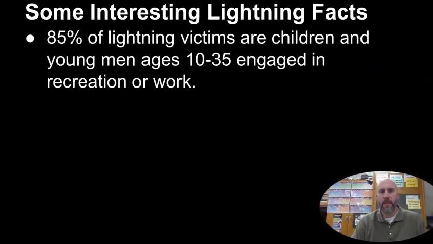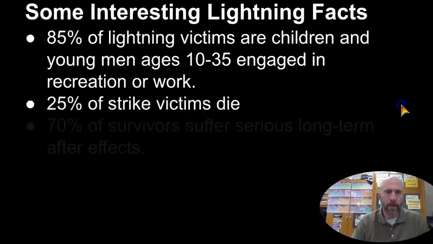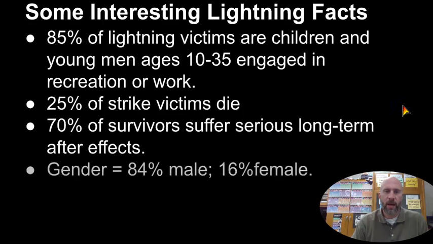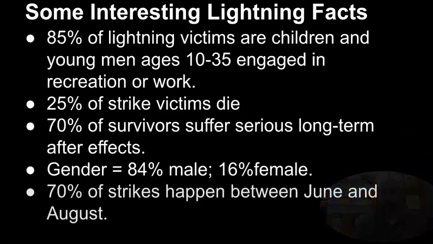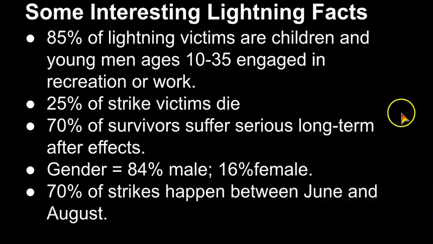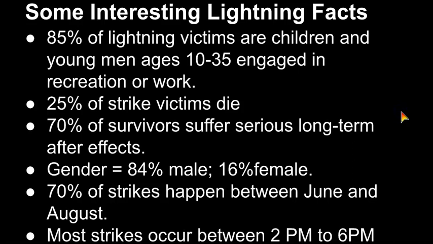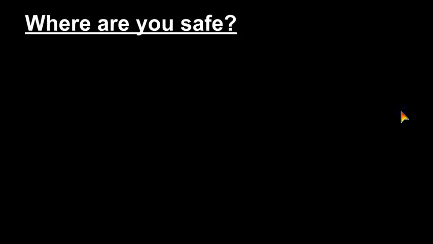All right, some interesting lightning facts for you. Most victims are children and young men engaged in recreational work. 25% of the victims die. Others suffer long-term effects. And again, most of them are male. So guys, be smart, okay, and you ladies as well. But statistically, guys end up not paying attention to this kind of stuff and get killed more. Most strikes occur in the afternoons because that's when those storms are occurring.